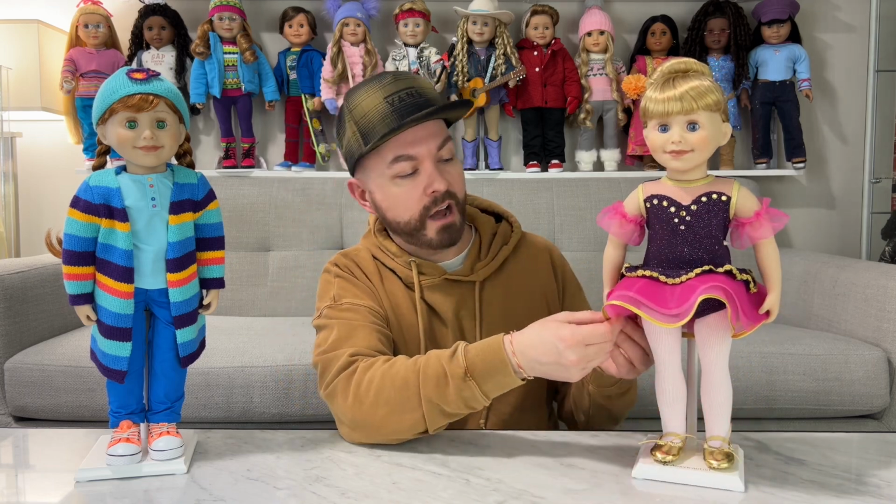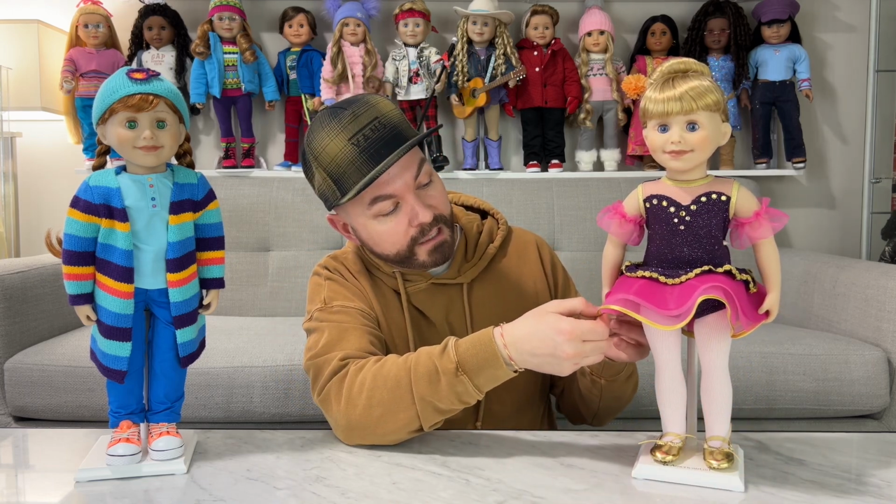Just keep in mind that you might have to iron it, and that if you have a Maplelea doll, she can hold up the hem of the skirt if you so care to.